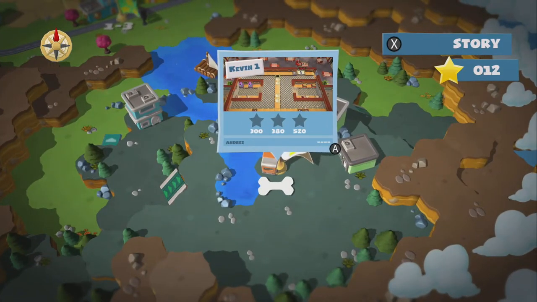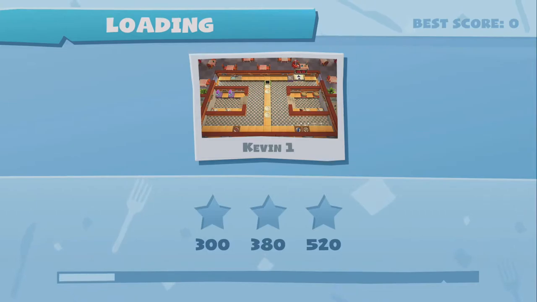And this is the secret part. This is the secret level called Kevin. Kevin though, seriously. This is the name of the dog. This is Kevin 1, because there's more than one Kevin. Every secret level is basically Kevin, but with a different number. Alright, let's keep going.